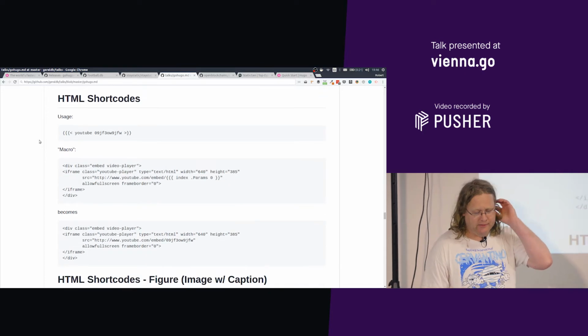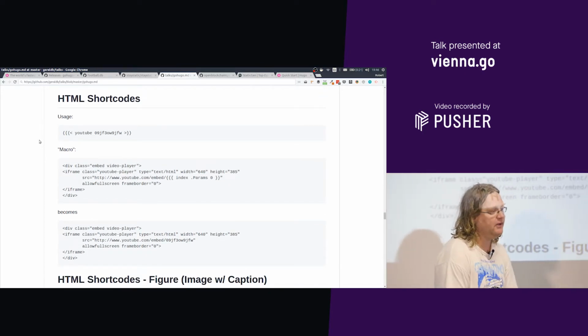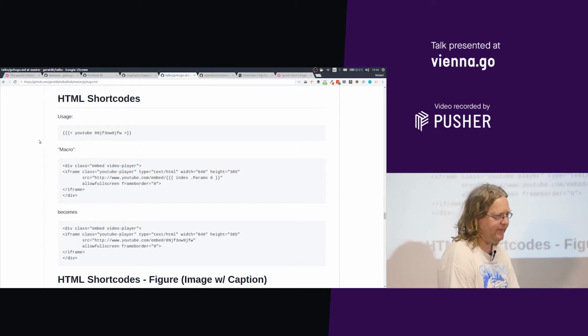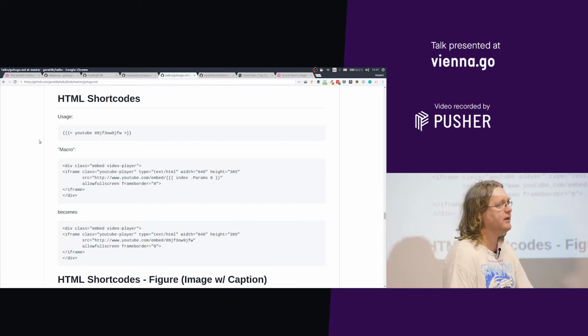And an important part is shortcodes, because one downside of Go Hugo is that it's not a scripting language. If you use JavaScript or Ruby or Python and you have a website builder, you can extend it with your own plugins and just script it. But in Go Hugo, how do you extend it? It's hard to extend. You have to write Go code and create a new binary, so that's a downside.